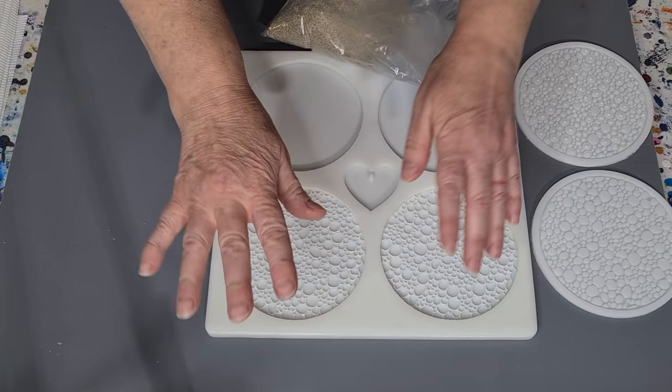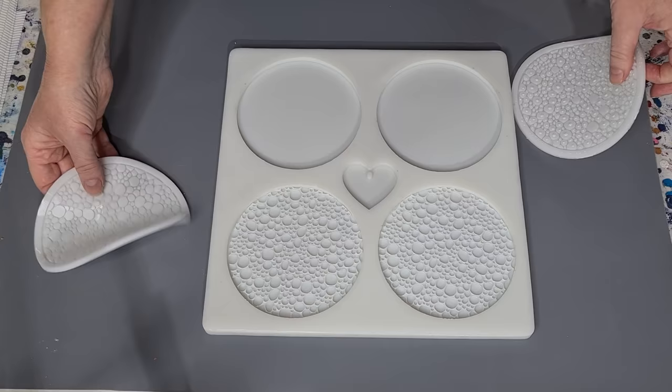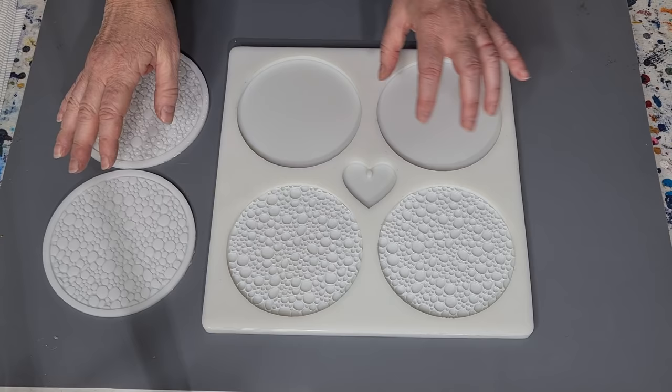So I'm just going to put you on pause for a minute. I'm going to mix up some resin and I'm going to pour in these two. And then once I've got a set of four, we will go ahead and do the next step.